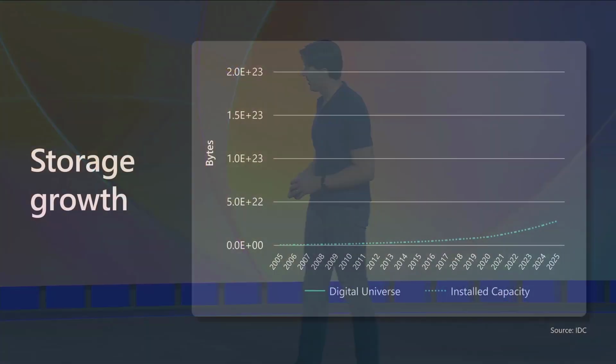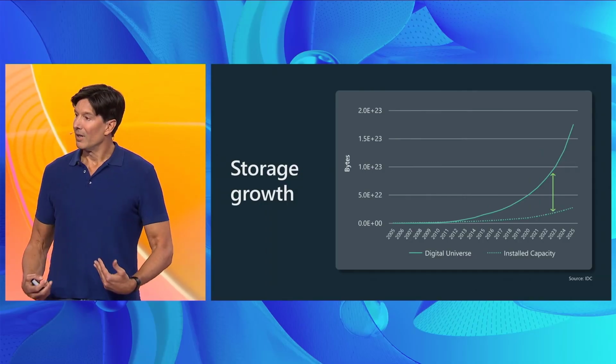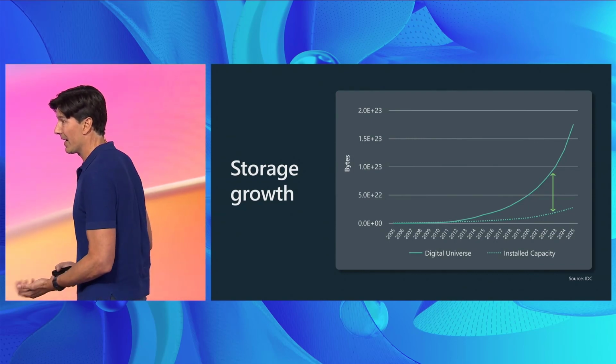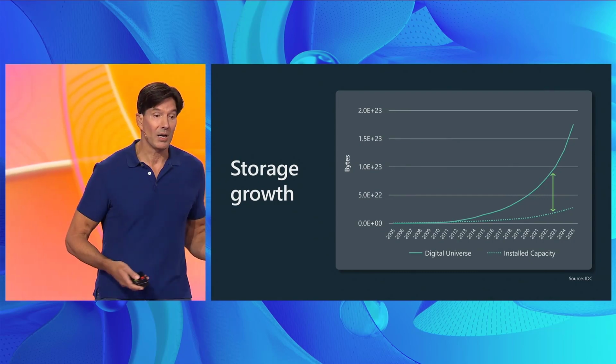And this problem has created this interesting dynamic that you can see on this chart here, where it's comparing the digital universe, all the data that's being produced over time, every year, compared to installed capacity. The amount of data produced continues to grow at a much faster rate than the capacity that we've got installed. The only way that we're going to correct this and try to make them grow together so that we're storing the data that we want to store for uses by AI, analytics, archival purposes, is to bring down the cost of storage. And you might have heard me talk about something called Project Silica.